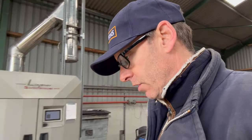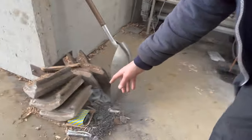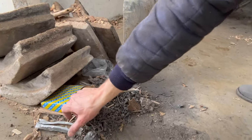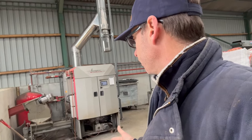Yours truly got some pallet wood in, so I thought I'll just try and see if we can run it on that. But absolute nightmare, just loads and loads of metal in it. I don't know if you can see down here, guys. These are all the bits of metal. That was the offending piece that I think rammed it and jammed it and pushed the auger out. Now, if I'd had a bigger boiler, that probably wouldn't have mattered too much. I probably could have got away with that. But these small boilers, 250 kilowatts, they're just really difficult.